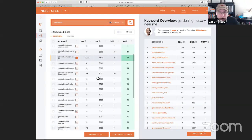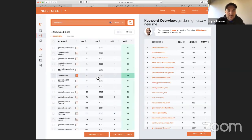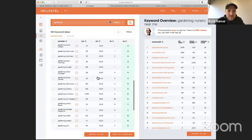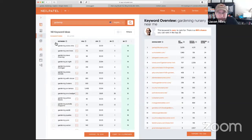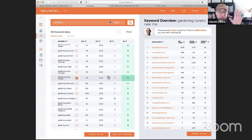But I just started going through these and looking. What about the little filters button that's at the top? See little filters? Yeah. Can you do anything with that? There you go. So now do a max search volume or a minimum search volume. Yeah, but I just like to eyeball it. You could do it any way you want. So I'm just eyeballing it.